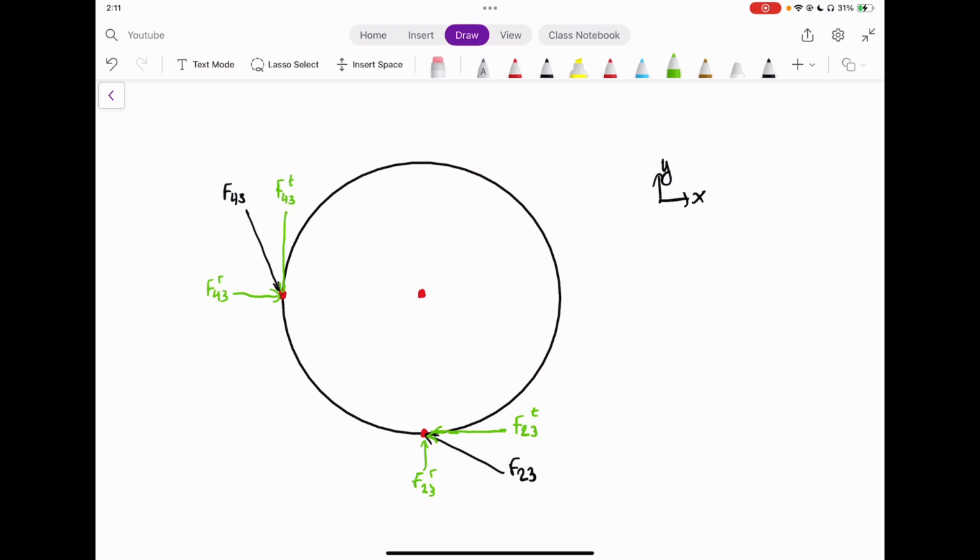Now, those could be the only two forces. However, we also have a third force that could be happening. We don't really know its value, and we don't really know its direction, but we do have a force on the central part, on the axle as well. And we're going to have to think about that one a little bit, because there isn't always a force on the axle. But if we think about it, the force on the axle is just there to basically balance out the other forces. If we can't balance out the other forces, it means that our gear is essentially going to be going in the downward direction or upward direction. It's going to move out of its central axis. If the gear is not held together, it's going to move in the direction of the two other forces.